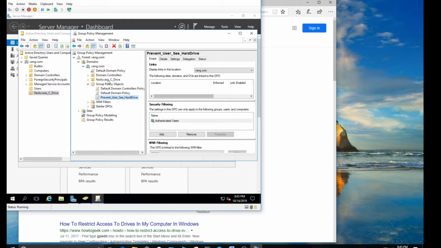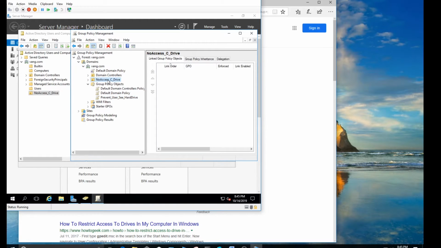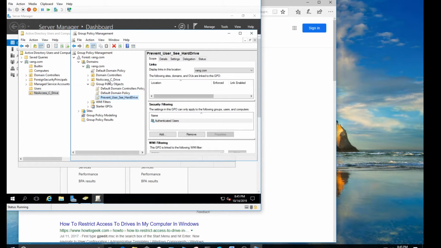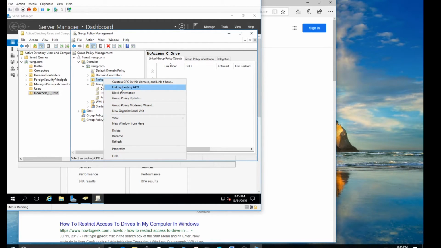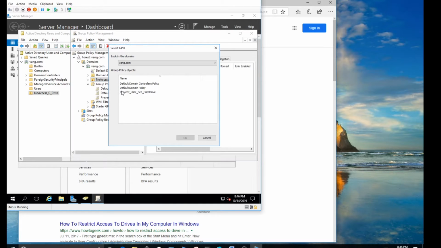So next thing, what do I need to do? Well, I need to apply this policy to this OU, because I don't want any user in this OU to see the hard drive. So I right click on that, Link an Existing GPO, Group Policy Object, and the GPO that we just created is this right here.